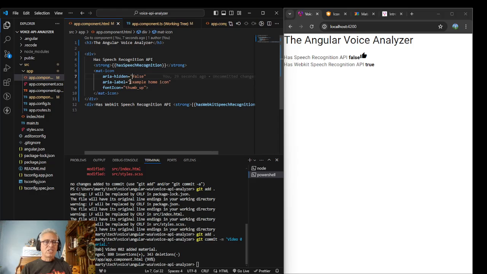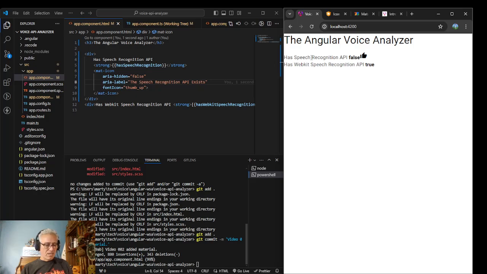It's just for aesthetics. But in this case, it will mean that there is speech recognition. So I'm just going to change the label to: the speech recognition API exists. And that's what the screen reader would read when the user tabbed into there.